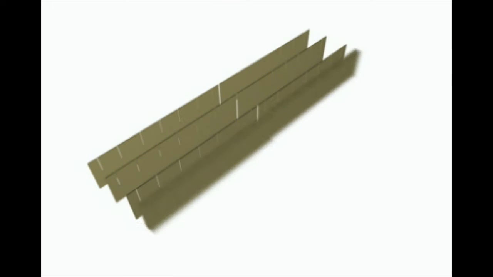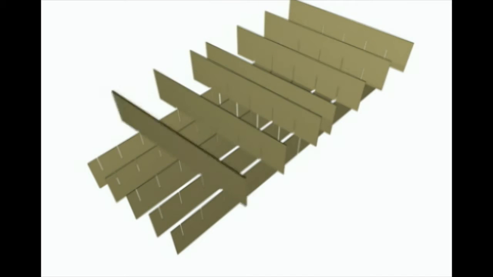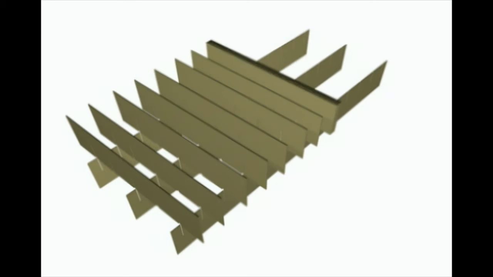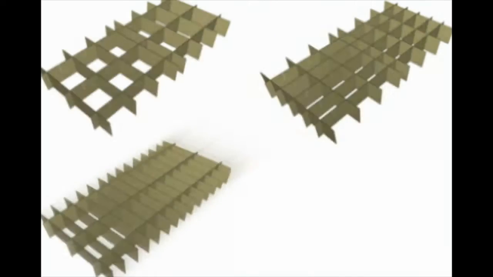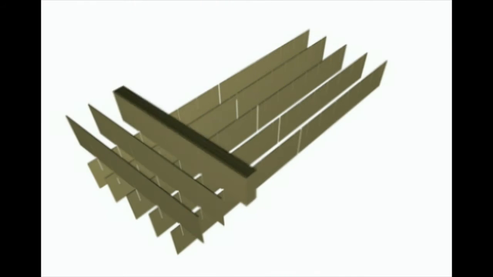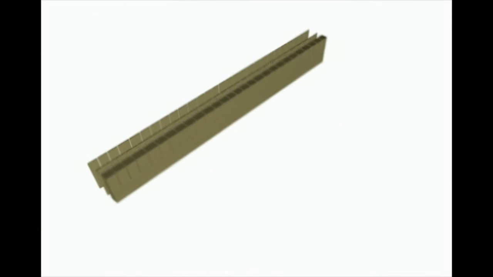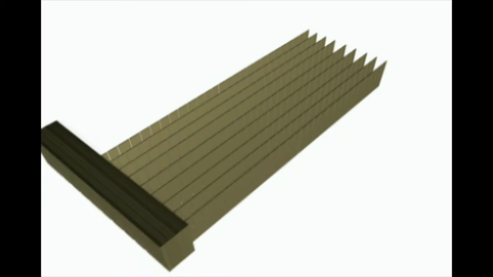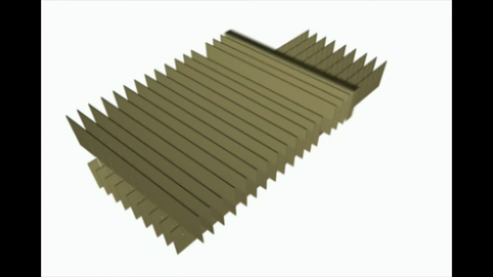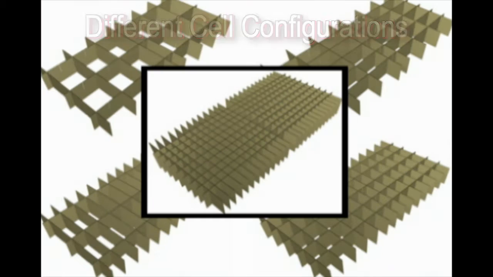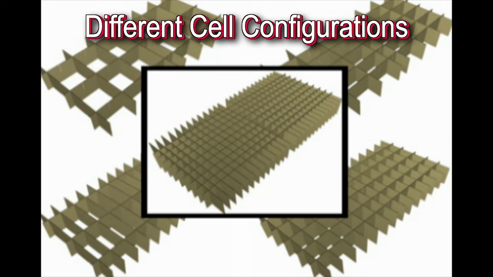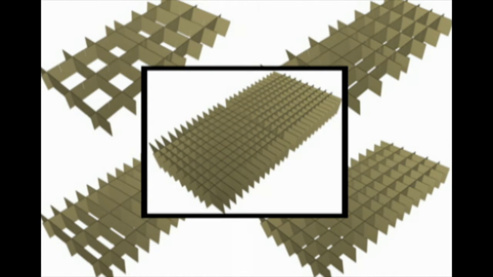As you can see, these interior partitions are pre-slotted in order to make different cell sizes needed for a variety of slab thicknesses. Larger cell sizes are normally for thin slabs and smaller cell sizes are for thicker slabs. Combining this cell size along with the proper types of paper will hold up heavier, thicker concrete pours.